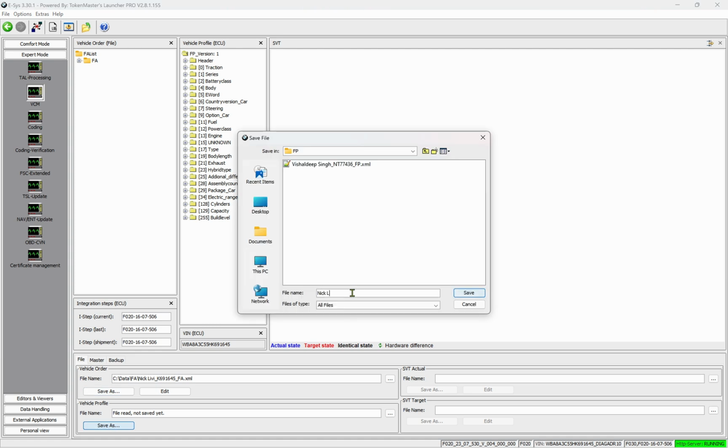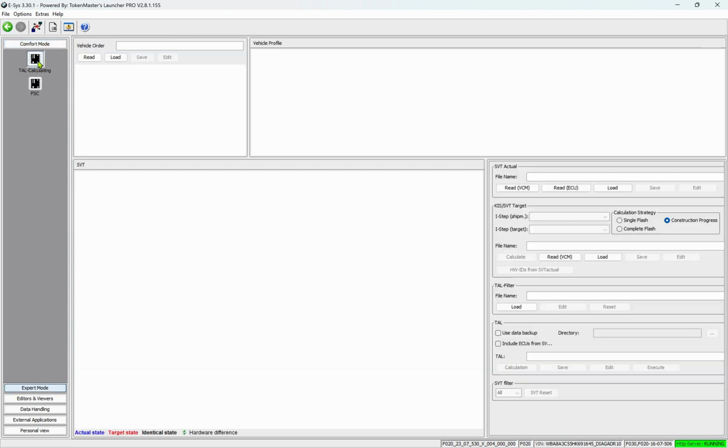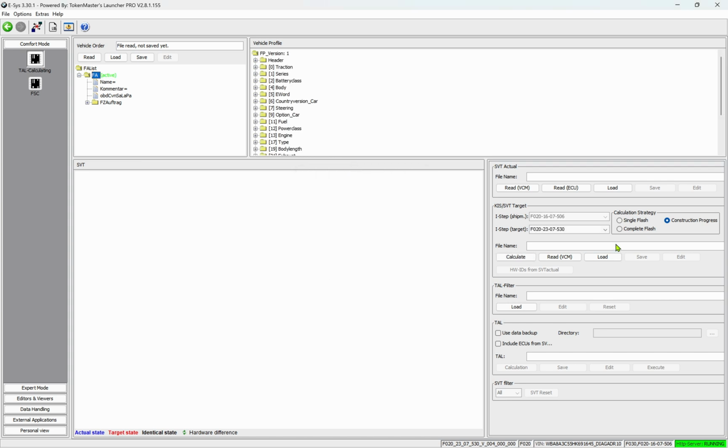So part 2 will have a VO coding done so that we can show how we change from the regular automatic transmission to the sports automatic transmission, and it does make a difference for those of you who want to know. It really does. The gear shifts are much smoother, everything is much nicer. It's a completely different experience, right? Both in regular driving and in Sports Plus mode. So keep posted for part 2 of this video.